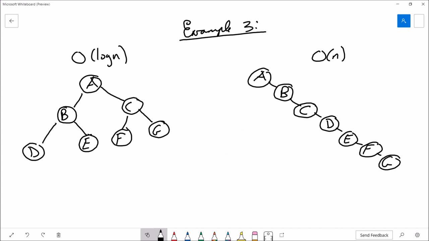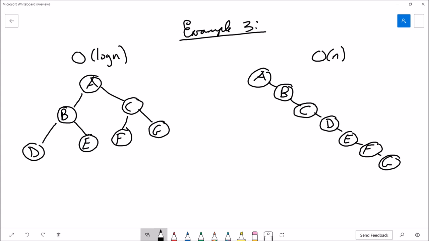Okay, so let's look at another example. In this example, we'll highlight the differences in performance between the find algorithm executed in a well-formed tree, as shown on the left, and a find algorithm that's performed on a degenerate tree, as shown on the right. As indicated on the left side, this algorithm is going to execute with a running time of big O log of n. On the right side, it's going to be big O of n. The side on the left is going to be much faster than the example on the right.